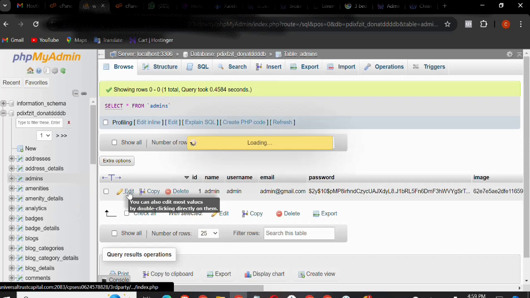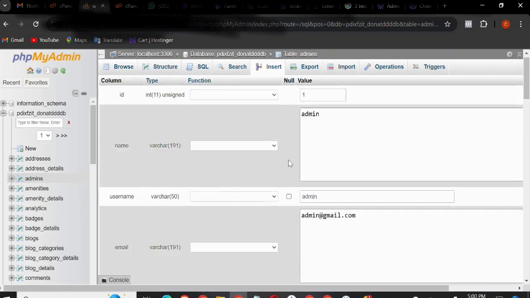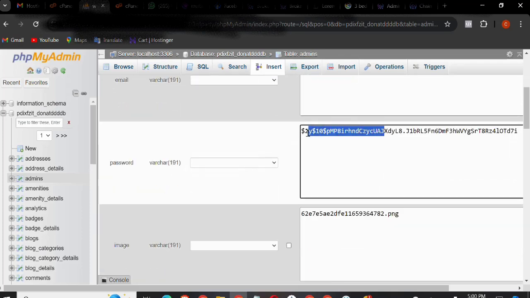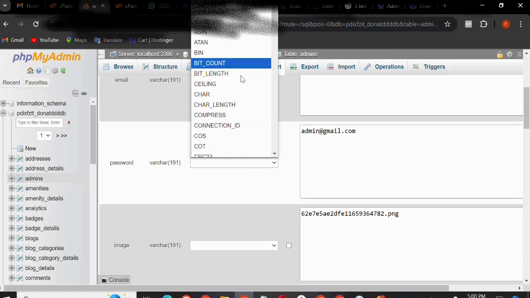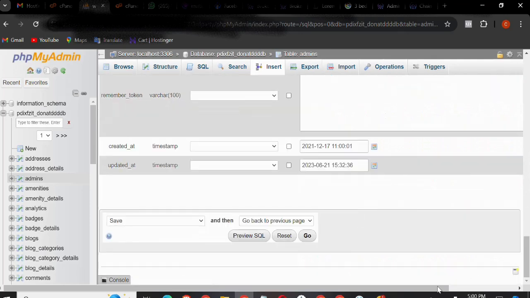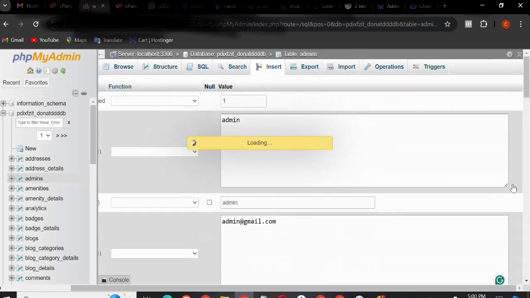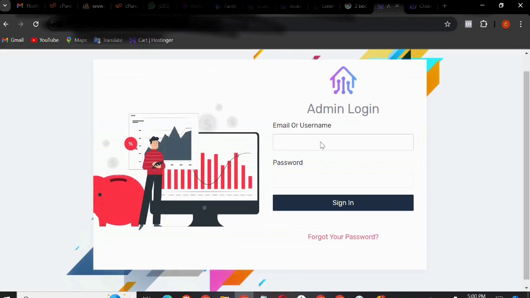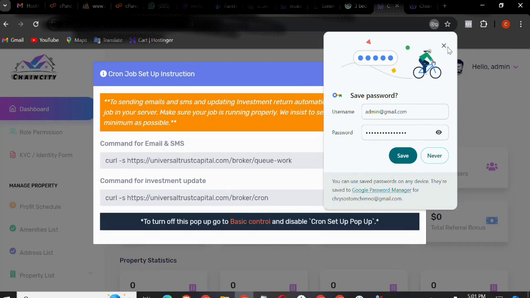So now let me click on this and let's see if we can edit it. Okay, so I want to make this email my password also. Control C, then you come here, you can see that this password is encrypted. So for you to make it encrypted, come to password and then select this. So I'm just going to click on go. So the password should be changed successfully. So now let's come back here. I put my username and then my password is the same thing. So I click on sign in. Okay, you can see that my admin has logged me in instantly.